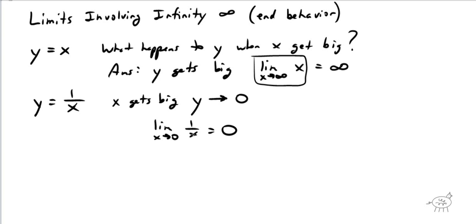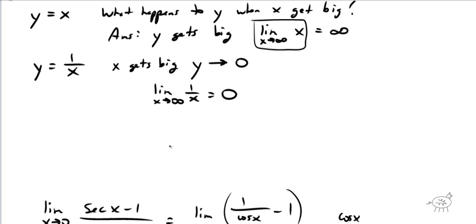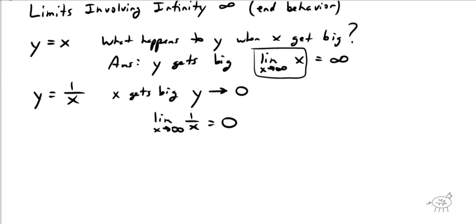And think logically, right? As x approaches infinity, the bottom's getting bigger and bigger, and then 1 over something is going closer and closer and closer to 0. Okay? So I'm going to keep some of these up here because we're going to actually use these. I'm not going to erase them so you guys can look back at this.